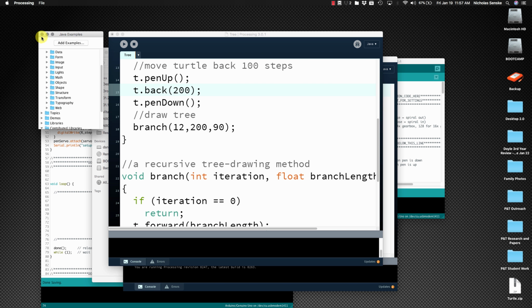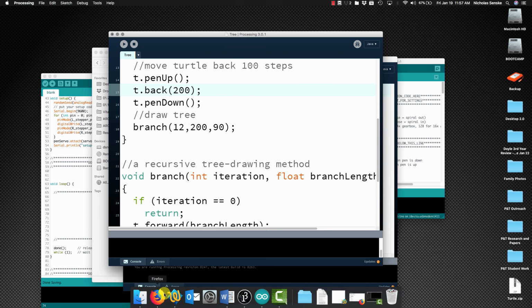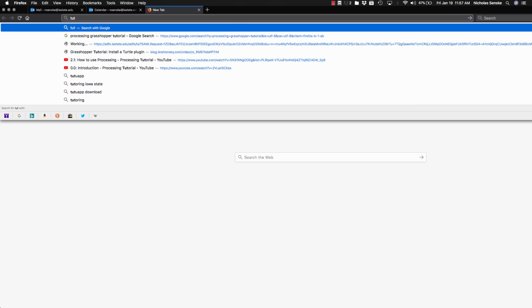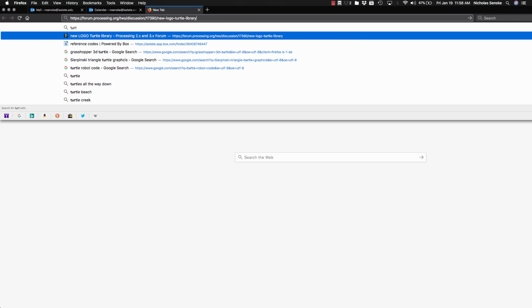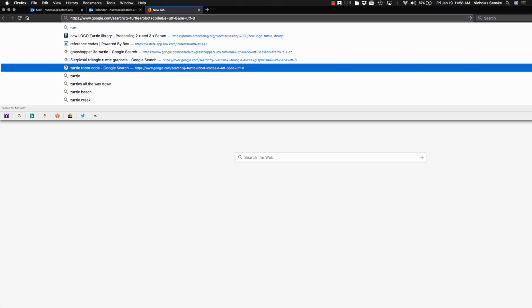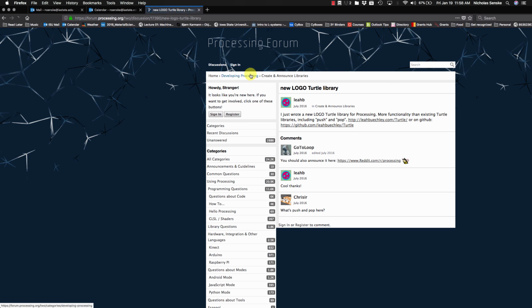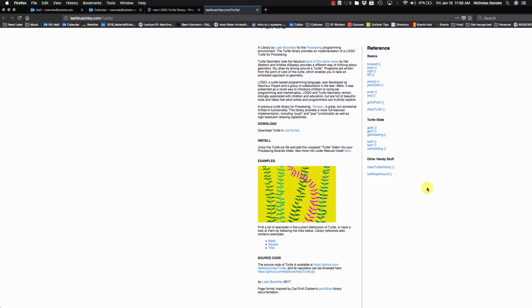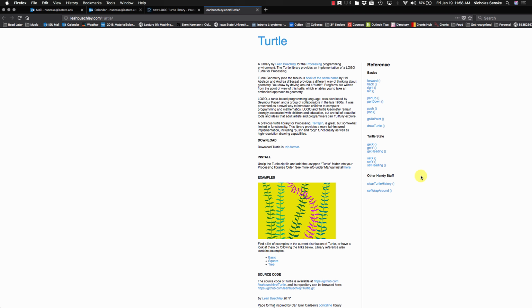And if you go to the web page for the turtle, ignore my email here, sorry. Let's see, yeah, turtle logo library. I should have this, but I don't. You can look at all the different commands that are on here, and there's different kinds of things where you can actually tell it where to go, or you can convert from turtle code to something else. I'll get a better example of that for you next time I see you.